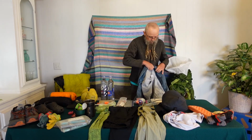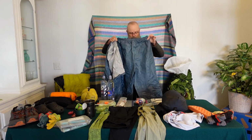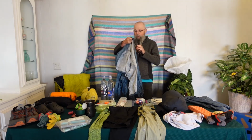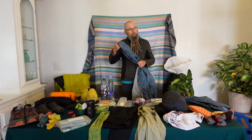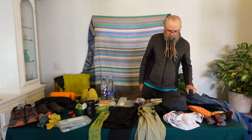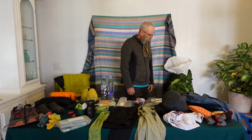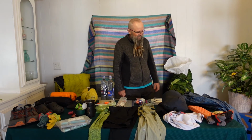My rain gear is just a set of Frogg Toggs, which by the way I also use as a set of windproof pants, which work good for that, and a little windproof top. This actually will shed a lot of water. Now, if I think I can avoid water falling on me when I walk, I pretty much avoid it. That's the best solution, but you can't always avoid that. Fact is, tomorrow it's supposed to be raining over there where I'm going to be going, and I'll probably go out and walk in the rain. I'll just put on my Frogg Toggs and go. Mainly because the girls are going to pick me up, and I'm going to be able to sleep in the camper tomorrow night. So that's how that works.